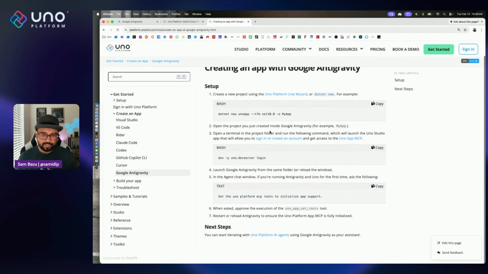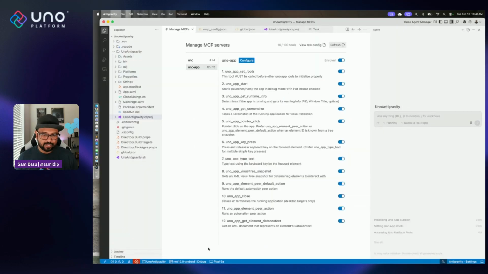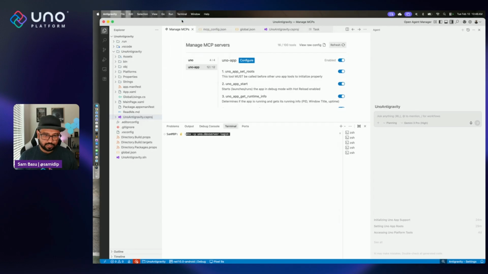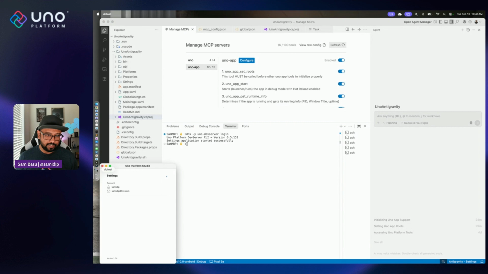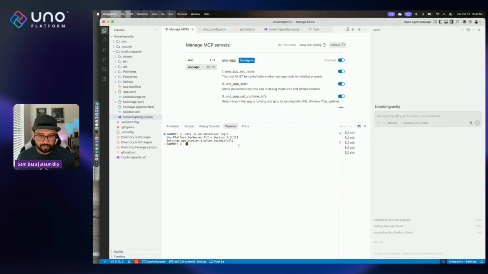And one more thing it says that, hey, once you start up, let's make sure that you can actually launch our DNS server, dev server. So this is where I can look up my terminal. And let's make sure that for this particular Uno app, I can actually launch dev server. This is going to spin up a new window here that's going to say, who am I? And I have access to all of the tooling. So that's it. I'm good here.